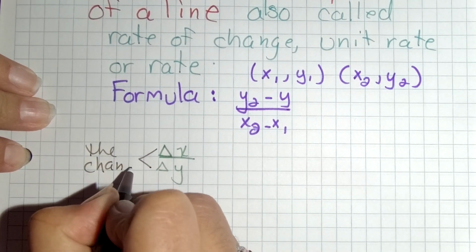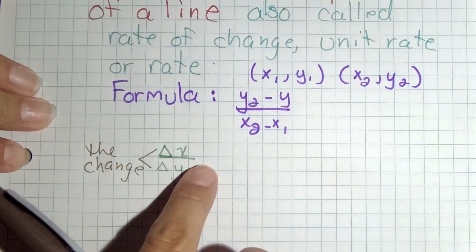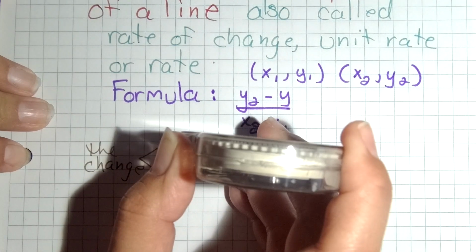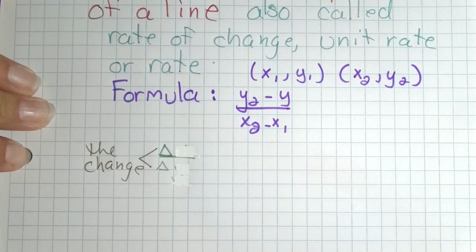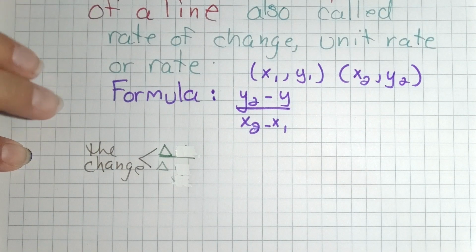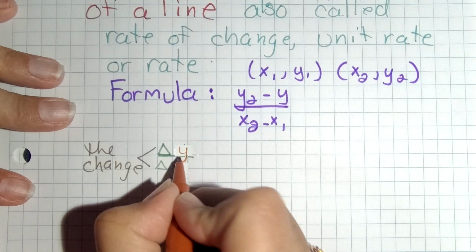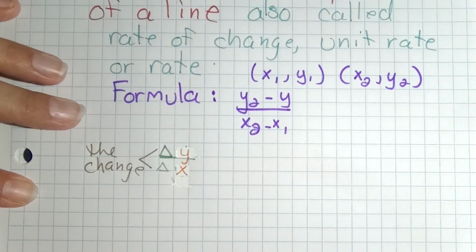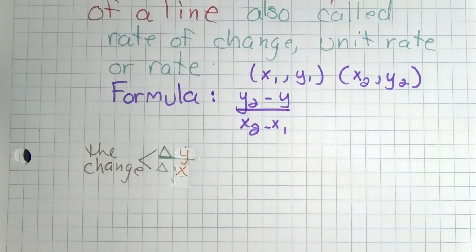The change of. Ooh, wait, I messed up. Can somebody tell me where I messed up? Anybody know? That's okay. Y was supposed to go in the numerator. I pulled some of your mistakes. Sorry. Delta y over delta x. Yes, so we're looking for the change of y divided by the change of x. So you're going to see this a lot when we're doing notes. Okay, delta. Delta means the change. We're going to be using that mathematical vocabulary in calculus.